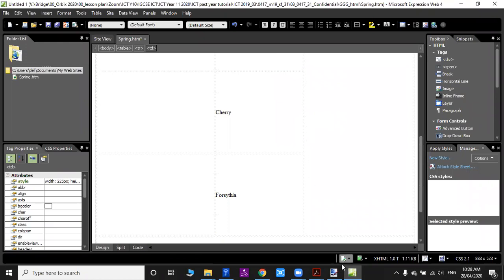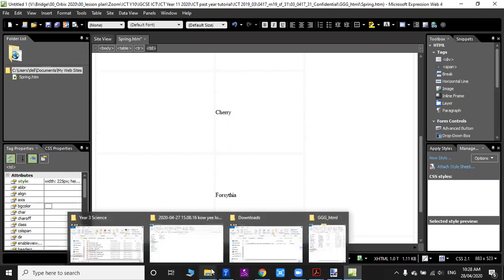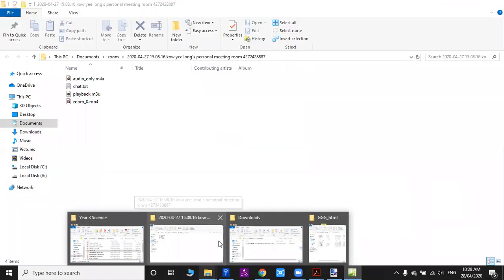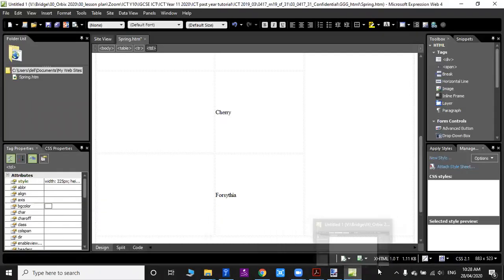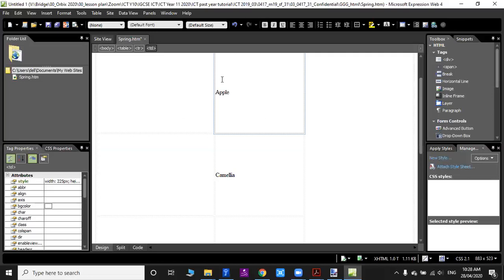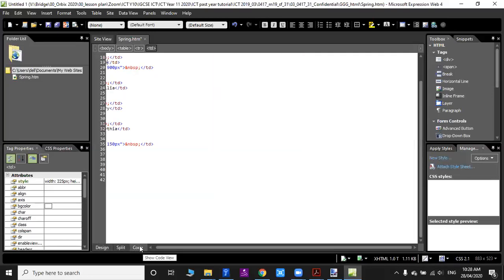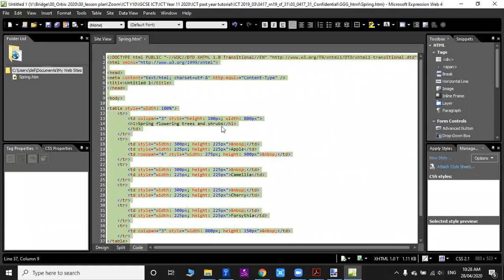So actually what you are submitting to the examiner, to Cambridge, is the final printout. Last time I asked you to copy the code, right? The code is here, you see. This is the design. Then you click here for the code. The examiner just wants to see all this code only.